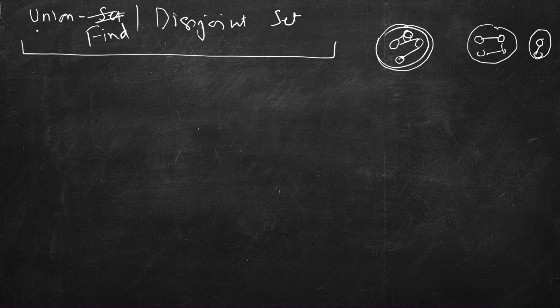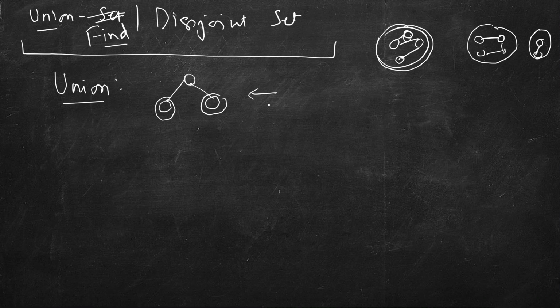So here we have union and find, as the name says, and union is the operation of merging two sets. So initially we start with all empty sets, and then based on their common factor, if they have a common factor, we will merge them. And while merging, either we will make this child of its parent or we will make this child of its parent. So this is the union operation.